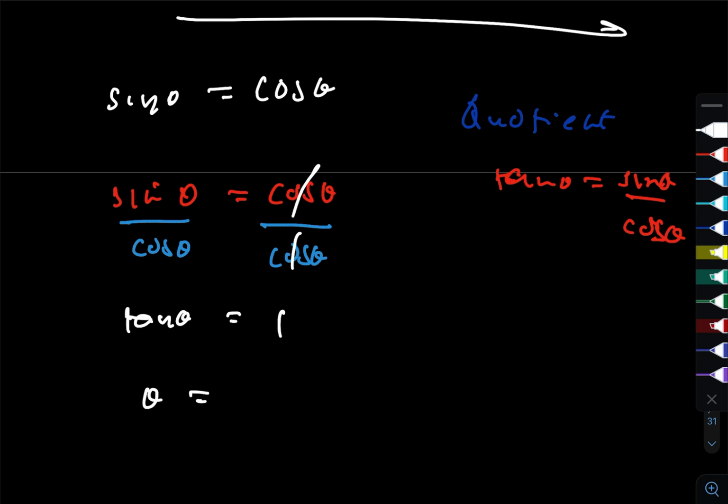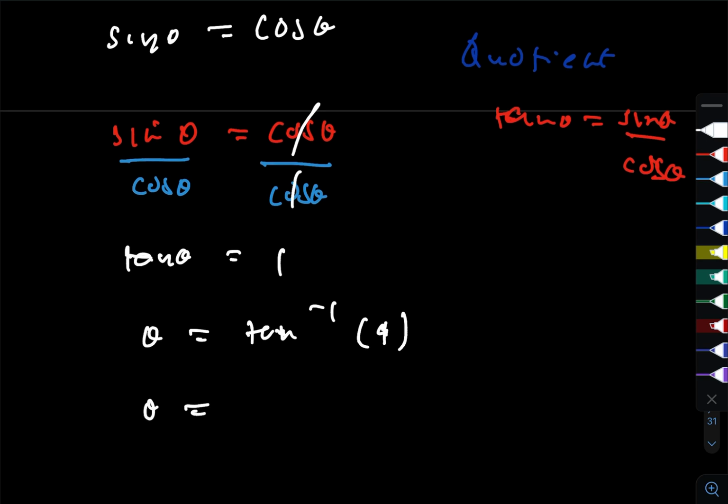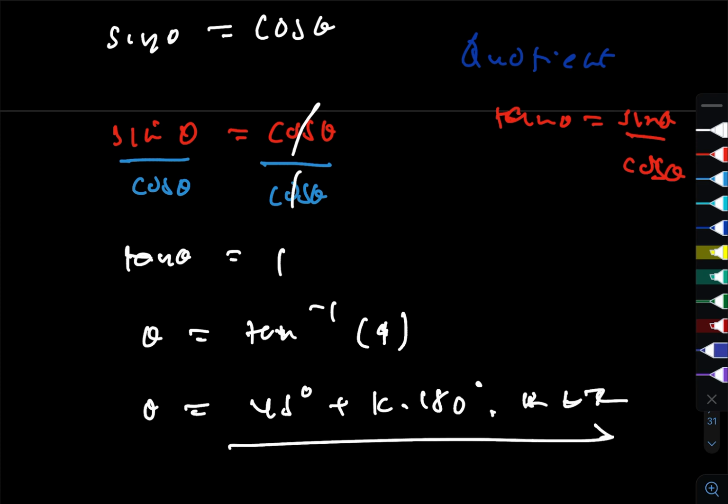We've already worked with inverse tangent of 1, and we've got 45 degrees. So theta is going to be 45 degrees plus 180 times k. Remember, this 180 is for the period, where k is an element of Z. So I'm done. I just needed to simply know how to work with that.